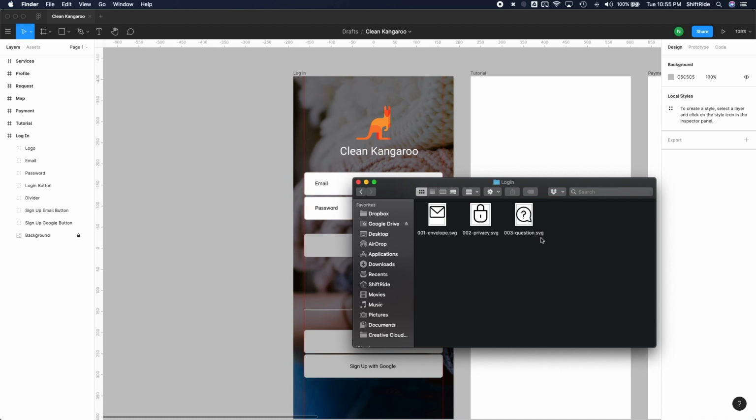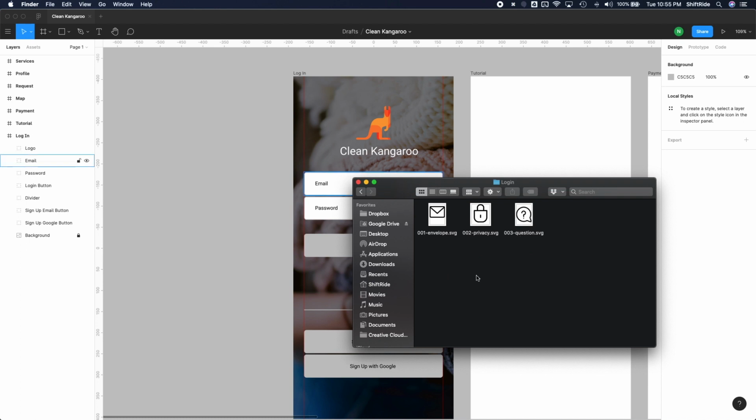The benefit of an SVG type of icon is that you can resize them without having to worry about the icons getting pixelated. Unlike a PNG icon, which is essentially rasterized, meaning that it has a standard width and height, and if you try to make an icon larger than that resolution, it will start to get pixelated. So I recommend using SVG, and that's what we're going to be doing for this project as well.